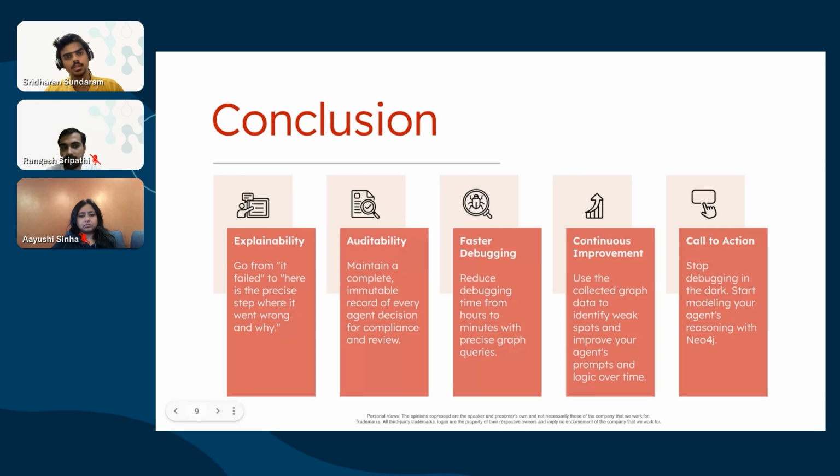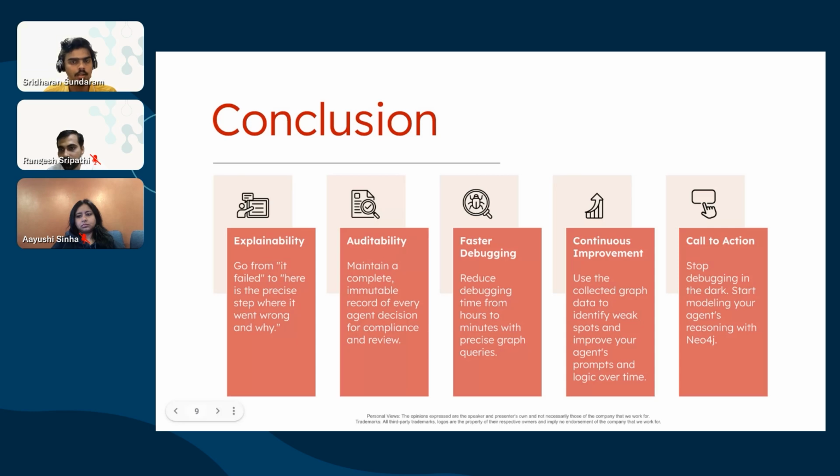Another use case would be community detection, right? Which will help us find communities within our graph. So let's say we are working on a Jira task, and some task related to the Jira API failed, right? We could find all the prompts by clubbing those prompts together in a particular cluster.